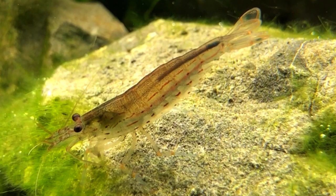Now, in the mid 1980s, there was a gentleman from Japan known as Takashi Amano, and he introduced the world to an entirely new level of aquarium keeping. This level of aquarium keeping was basically all focused on replicating nature, and that's when the Nature Aquarium was born. There was a bunch of books released, and this thing absolutely took the world by storm. Probably unbeknownst to him, he introduced a small, translucent, nondescript little shrimp species that was endemic to his home waters, and he used this in his aquariums. And this little tiny shrimp would become the world-renowned tenacious little workhorses that they're revered the world over. Of course, we're talking about Amano shrimp. So let's have a chat about them.